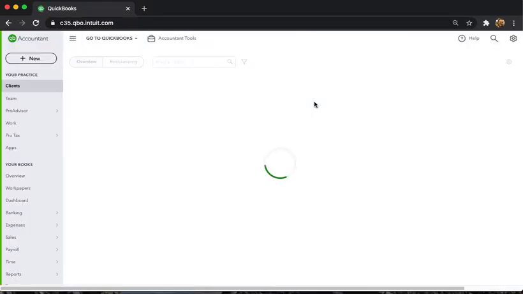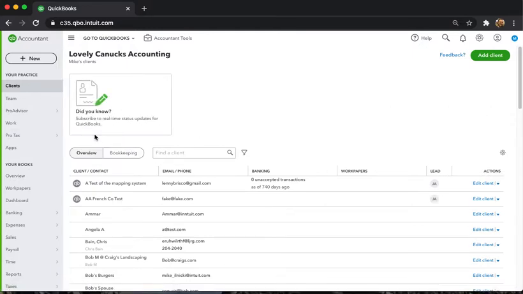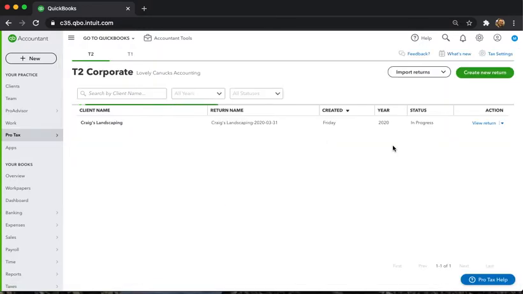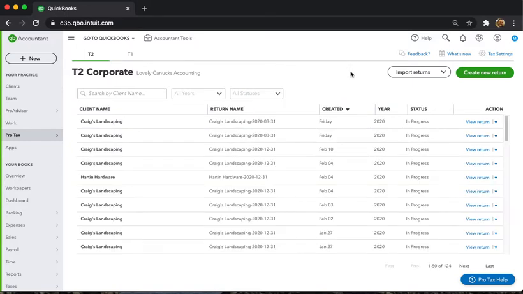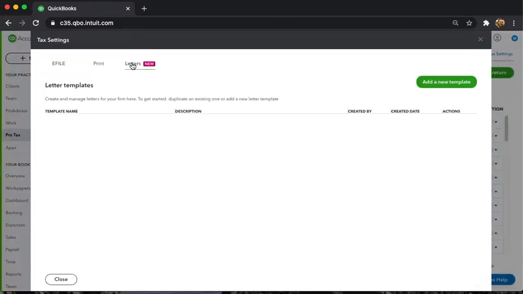So if I go back to QBOA, I go to Pro Tax. I'll go to Corporate here. See my corporate tax return list showing up. And now what I'll do is I'll go to Tax Settings, see Letters as new here.